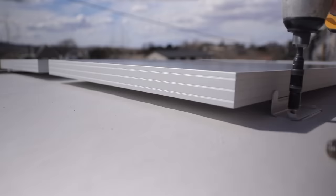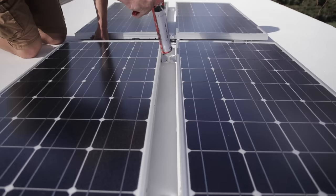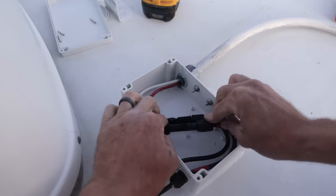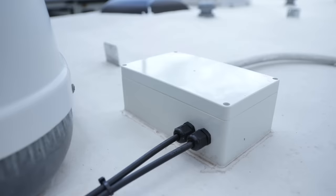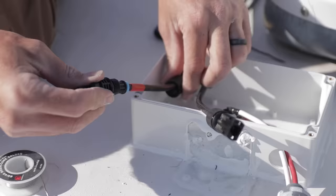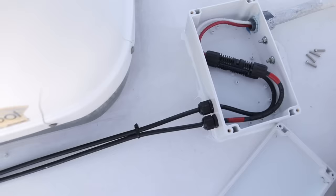In the box for the brackets there are screws to screw the panels down to the roof and it even comes with a little rubber washer, but I wouldn't trust just that — I made sure I had a tube of Dicor to cover up any of those penetrations because I don't want any leaks from installing solar. We bought an additional box to get those wires from the roof down below. We put it where we had an old solar setup, so I just had to get it to where those wires were because I knew the wire gauge was thick enough to accommodate the new setup. We used an MC4 connector inside this box — it's waterproof — and were able to make it all watertight coming down into the RV.